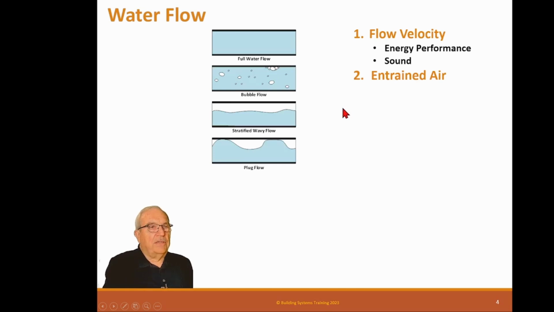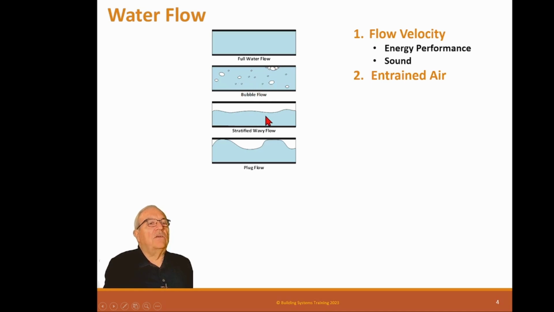Okay, now talk about entrained air. This is what we want. We want perfectly no bubbles, no air, just water. That's what we'd like to have. It doesn't have it all the time, and this is called bubble flow, where we get little bubbles in it. And these are coming in from leaks in valve stems, leaks in pump seals, anywhere that air can touch. We get these little bubbles.